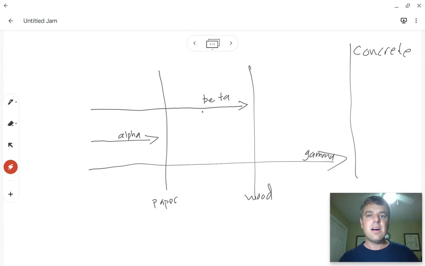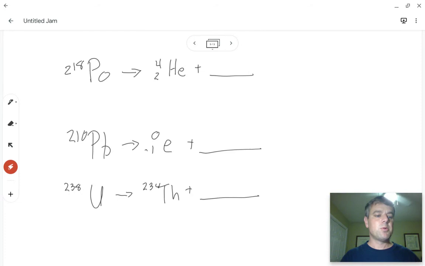So the other thing I want to do is work through a couple more decay equations with you and see if we can figure out what is missing. So in this right here, in the first one, 218 polonium. Well, first of all, we need to find polonium on the periodic table. It's number 84, so we'll plug in its atomic number there. And then 218 decays into 4 plus something that equals 218, so 4 plus what is 218? That would be 214. And then 84 protons, well here's two protons, that's going to leave 82 behind. And then the element with 82 protons is lead with the symbol Pb.